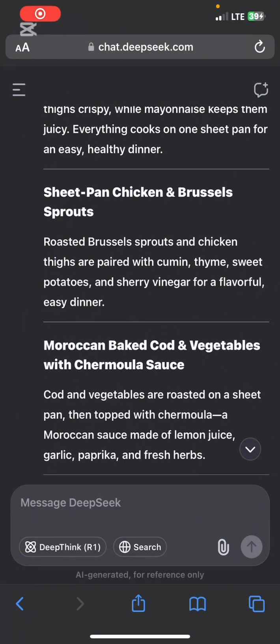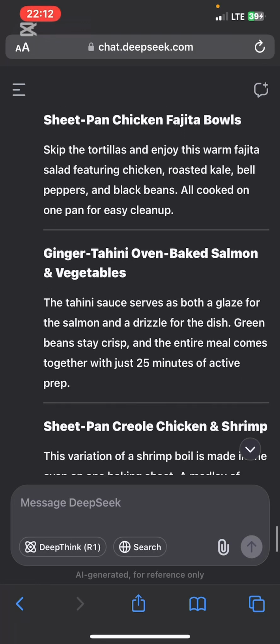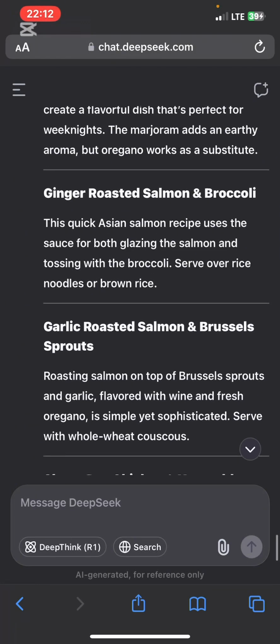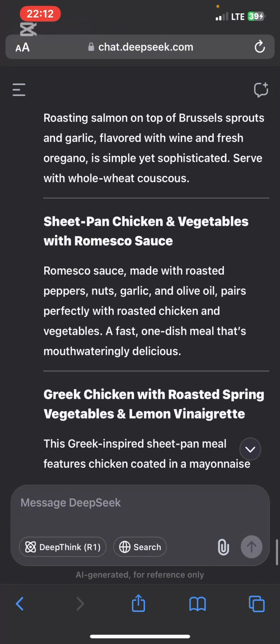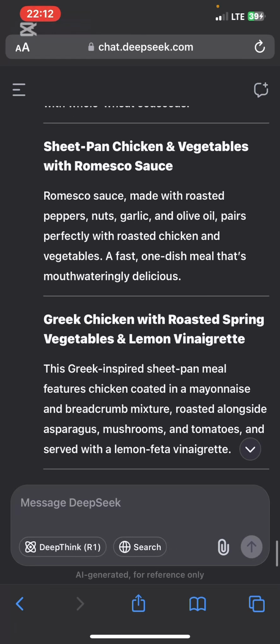So after you've gotten your entire recipe, the next thing is to start writing it. You make sure that when you get your recipe from Pinterest, make sure you restructure or you rewrite it. Okay? So after you have rewritten it, the next thing is to start gathering the content for your recipe, and you already know the prompt of which you are going to use to get your content.